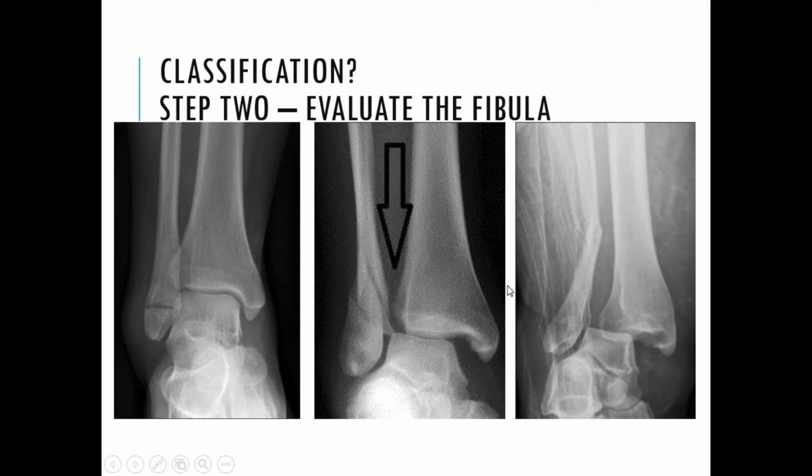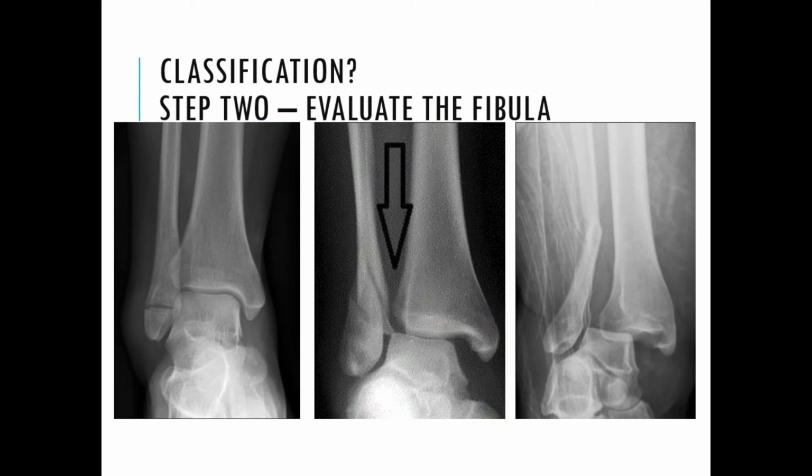And then what is this right here? C, right? And that's because it's suprasyndesmotic. Here's your syndesmosis and it's above it. And why does this matter? Why do we care about the Weber classification system? Management, right? And how does this differ? So how does A differ from C? Right, so A is the vast majority are stable, and these can undergo conservative management. C, on the other hand, need to do what?